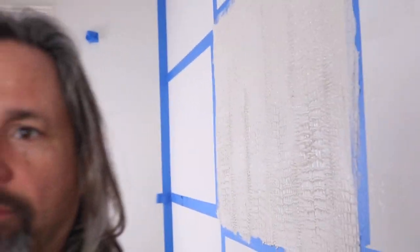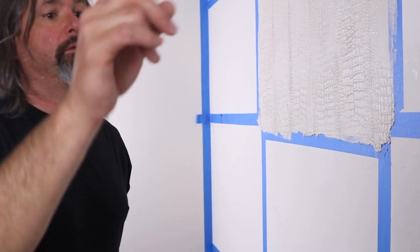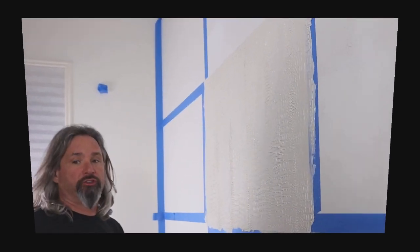There you have it. Let's take a closer look, okay? Excuse the camera work here. It's hard to see because it's white, but you kind of get to see that. But that's it. So now we just have to repeat this process. Oh gosh. 1, 2, 3, 4. 1, 2, 3, 4. 16 times. Let's get to it.